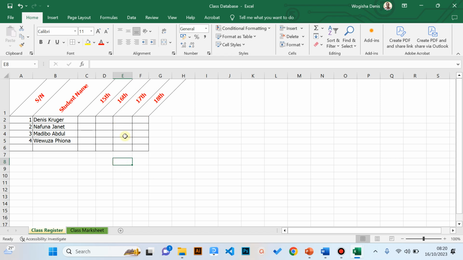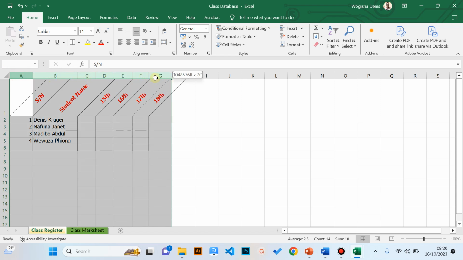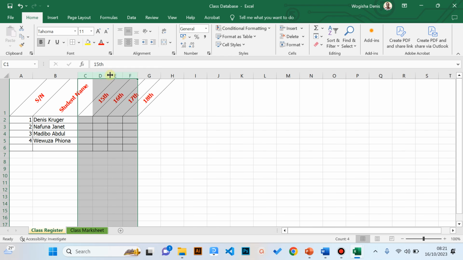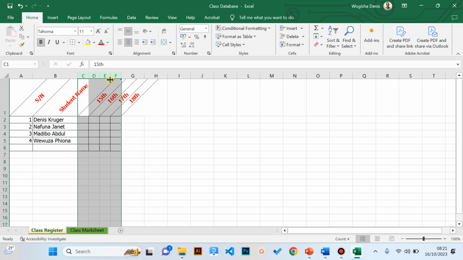Before we move away from formatting, I want to show you some other important skills. If you wish to resize all these columns at once, always highlight all the columns, and then after highlighting them, you can use the resizing arrow. Let me try to highlight only these ones that have dates. Highlight all the columns, move your cursor to the border, like to the column letters, identify one of the borders. Of course, I told you when you reach the boundary, the mouse arrow will change to a border. And then drag your mouse. If you drag your mouse when the columns are selected, they will all be formatted in that very setting you have applied. Okay, I think that's very, very important for you as well.